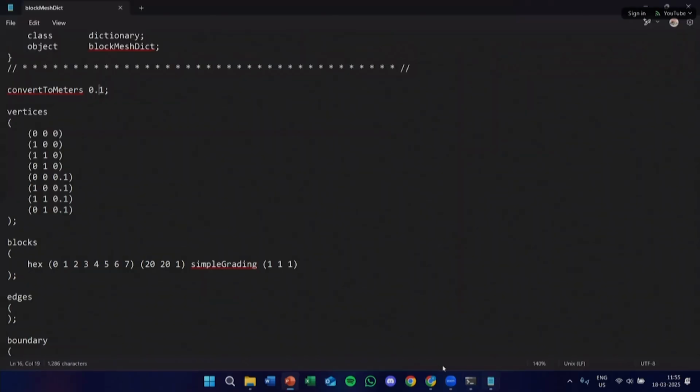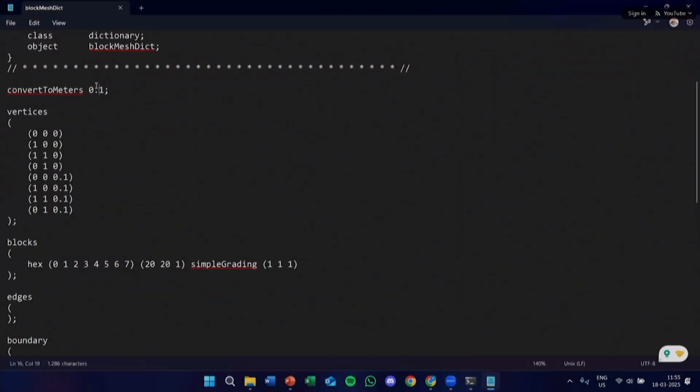So you can do this by converting it at the start, and then specify your units normally, or you can keep this as 1 meter, but then you will have to specify 0.1, 0.1 over here. So to save time, you can directly type in whatever units you want in this coordinate system, and specify your actual units on top. Convert to meters 0.1.